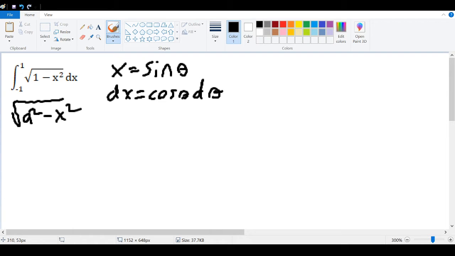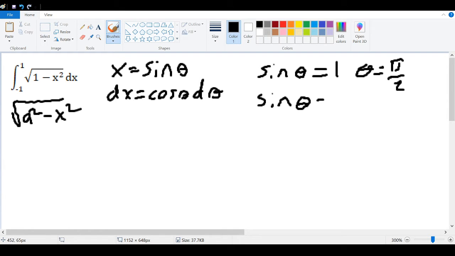And now, with this, we can replace the bounds. We need to replace the upper and lower bounds, and the way we do that is to determine sine of theta is equal to 1. So we're going to do the upper bound first. What theta value, such that the sine of that theta value will get you 1? We know by the unit circle that theta is equal to pi over 2. And now for the lower bound, we ask a similar question. What theta such that sine theta is equal to -1? We know that by the unit circle as well, theta will equal negative pi over 2.